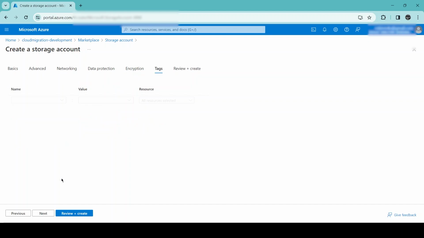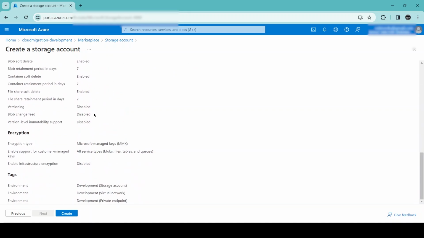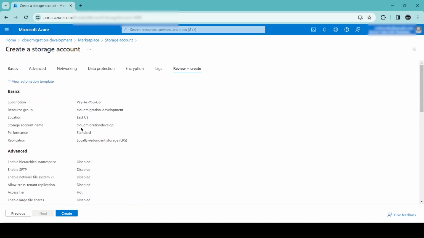Next I am going to the tags section. For tags, maybe you can just select environment and the value will be development. Going to next. So Azure is validating it. The validation is successful. Now I can create the storage account.